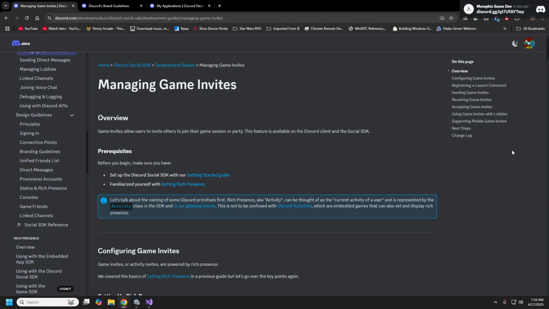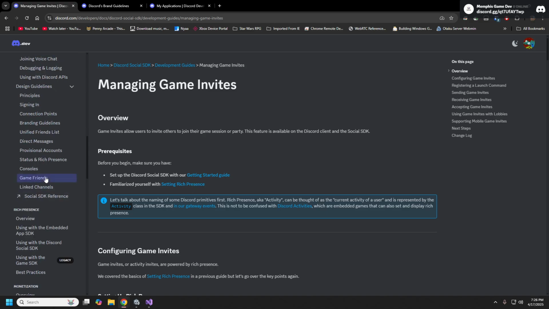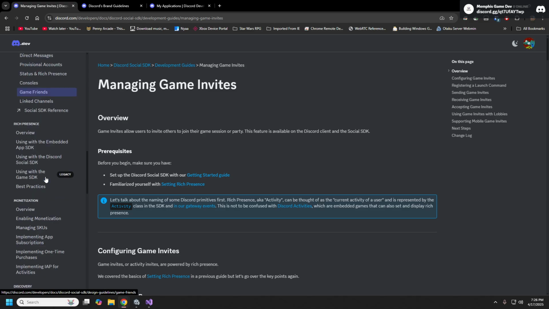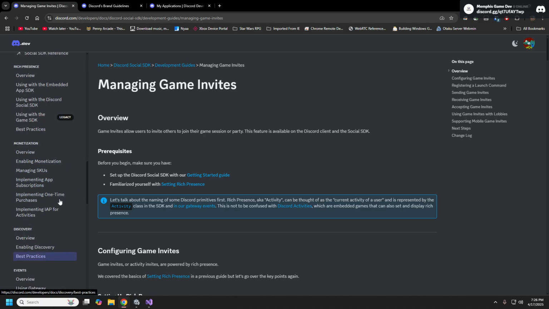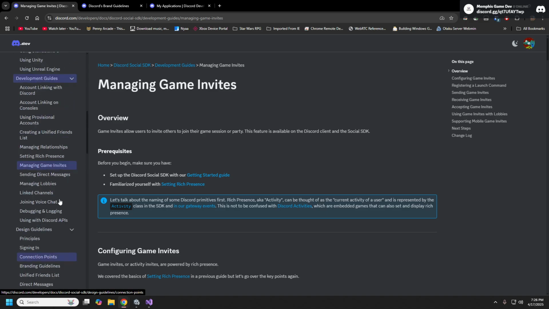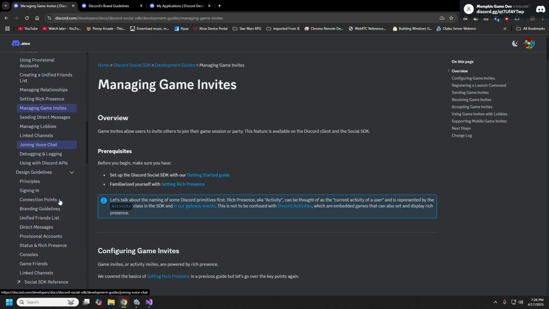And I might get some actual UI set up for the game so we can actually chat between the Discord and the game. But yeah, I think that is about it for now. Because there is also the monetization part of this as well. Technically not part of the Social SDK, but something that you could do. But yeah, I think I will wrap it up here.